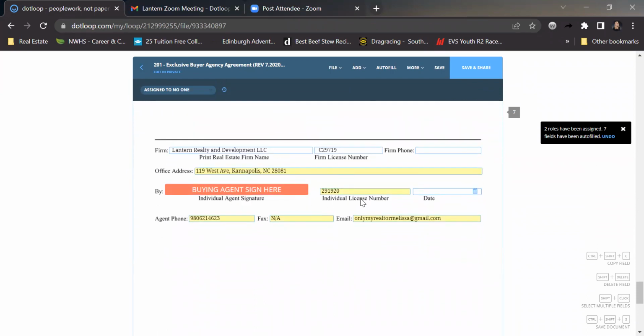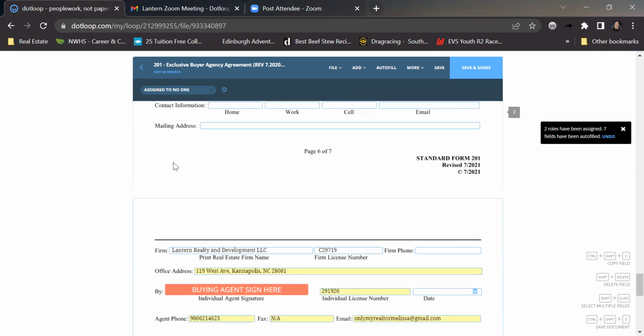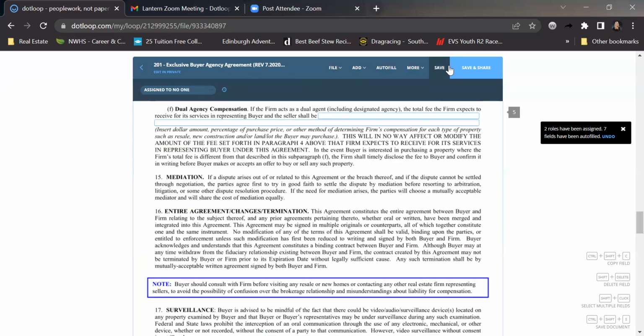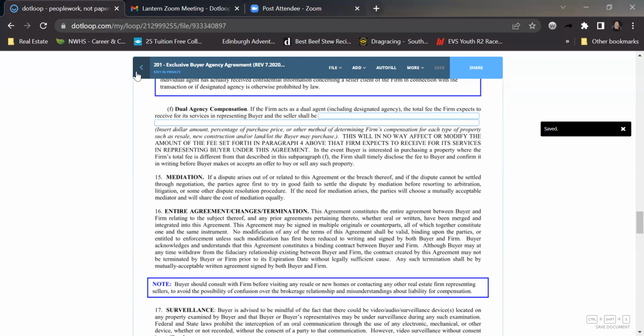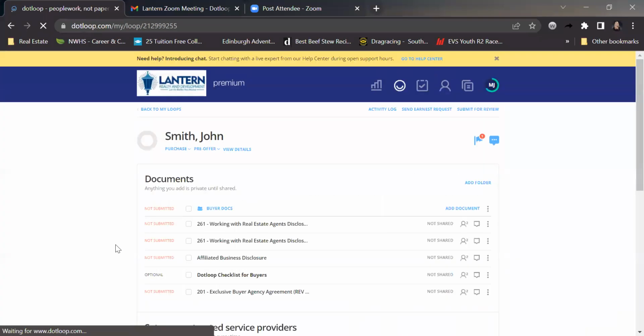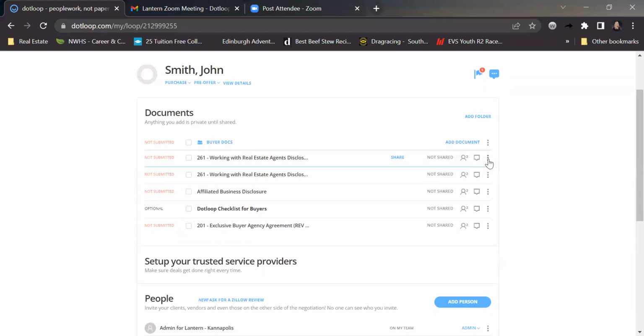And then again, I'm double checking all my information looks correct. And then I have to add the firm's phone number, but like I said, you can rename it, you can save it, you can share it, whatever you want to do. Okay, documents.